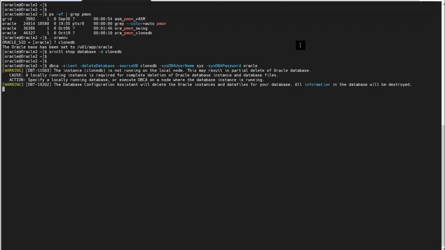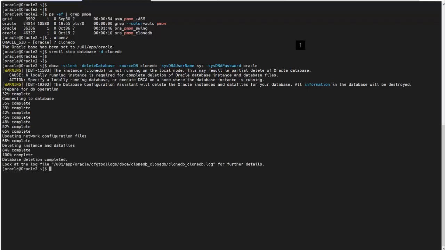That might be important if the clone has been in existence for some time, as you or other DBAs may have added additional data files, and you may not have limited them to the clone swing data and clone FRA or whatever ASM disk groups you started out with. dbca will delete the files regardless of where they are. Now, I've used a little video magic here to speed things along. The time that dbca takes to delete the database will depend on how many data files there are to clean up, but it's well worth taking this additional step to clean up the database properly.